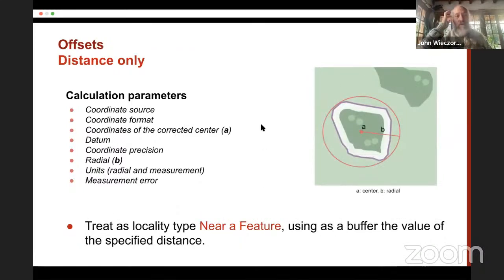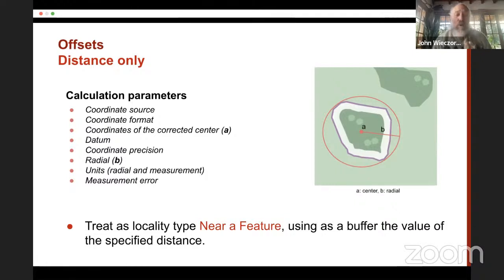Then we get to the first of our offsets. This is not a geographic feature only calculation type, but it's an offset only, distance only calculation type. The interesting thing here is that the calculation actually ends up being exactly the same as if it were a feature. In fact, the feature type ends up being exactly as if it were near a feature locality type.